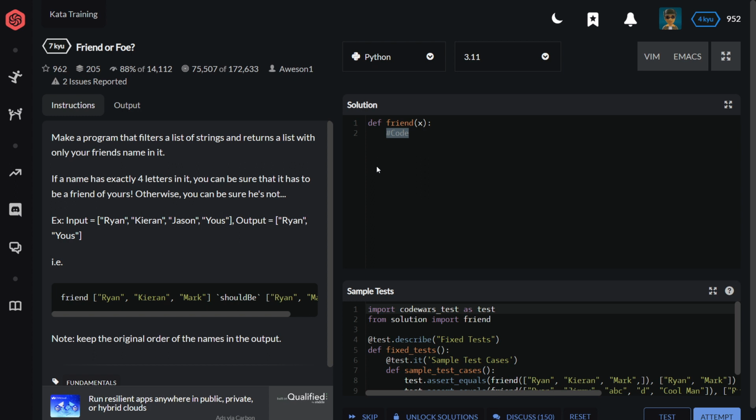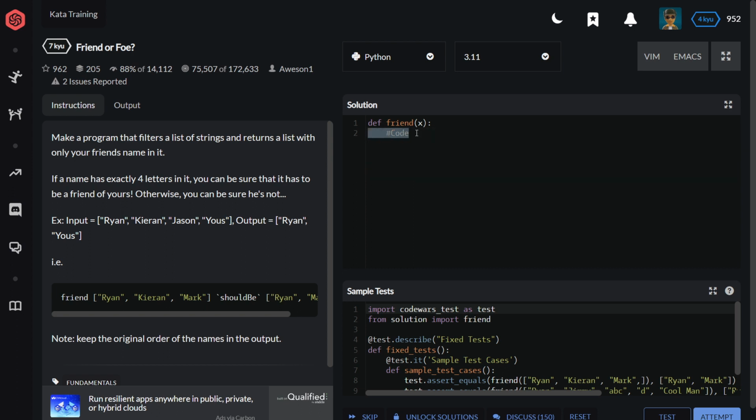But I'm going to do a... now I'm going to see if I can do a sort. If I can do a sorted, but by... yeah, I can.